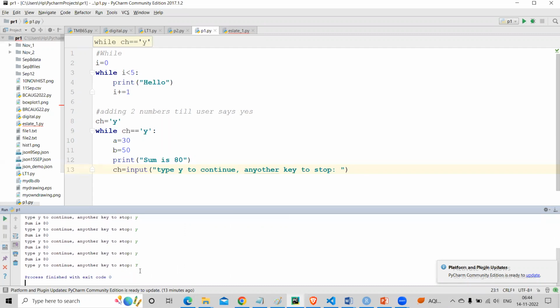So the loop stopped. So this is how you implement a while loop. So while condition, and when that condition is true, that's when you can continue doing. And when the condition is false, your loop will stop. The same program we can do using an infinite loop, we call it.